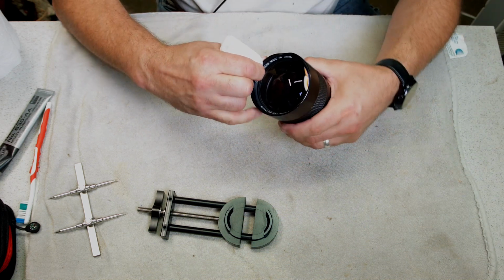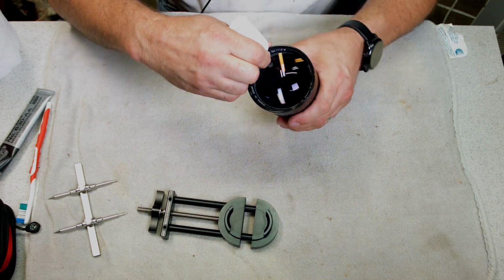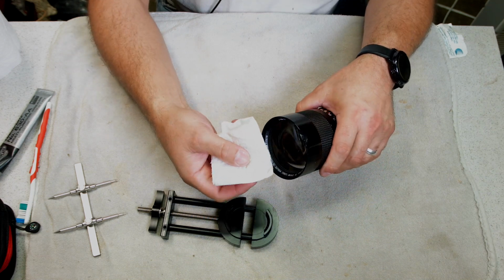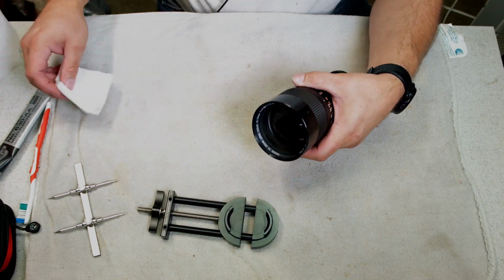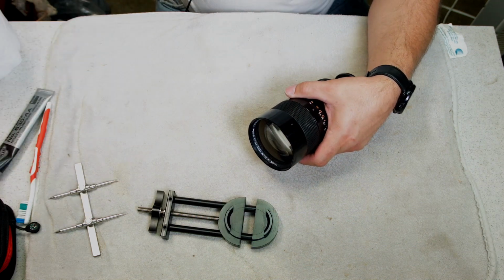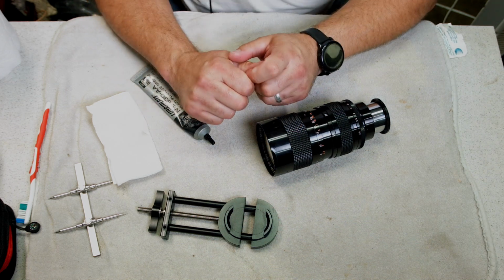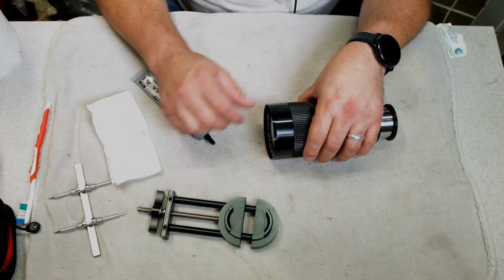See, I'm not touching the glass. I'm just on the threads. Make sure it's all clean. You can see there was some dirt in there. And you just set that off to the side. We don't need that anymore. I had some Q-tips and I don't know where they went, so we're just going to wing it. Keep the towel.